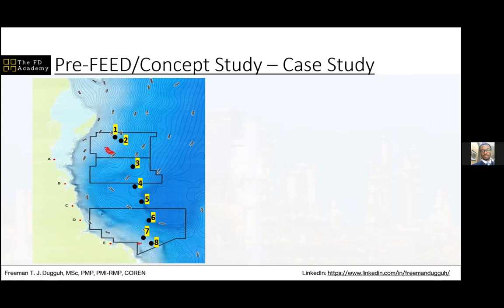Now, the major constraints, as you can see here, number one is that one company owns all of this, but the distance between 1 and 8 is about 400 kilometers. I was part of this project, so I know. So with this spread of 400 kilometers, you now start asking the question, how are we going to go about producing gas from all of these fields, knowing that they are so far apart, and they are very far offshore. The distance from shoreline to one here is more than 100 kilometers. Here to here is almost 300 kilometers. You can see how complicated this is likely to be. And again, all of these fields are in various water depths.